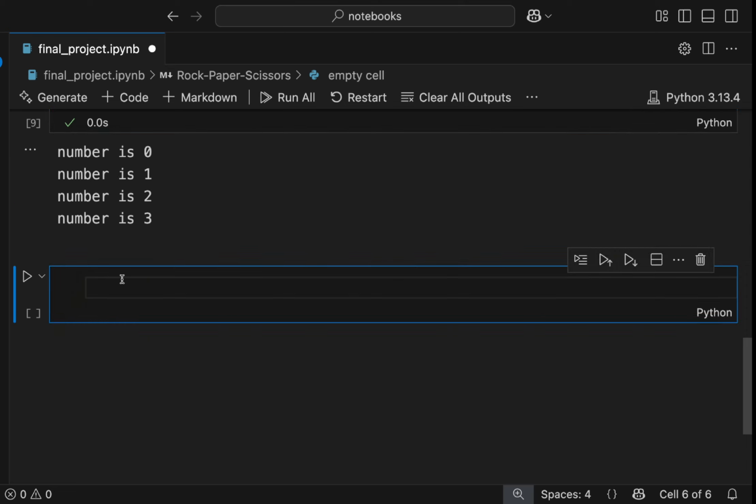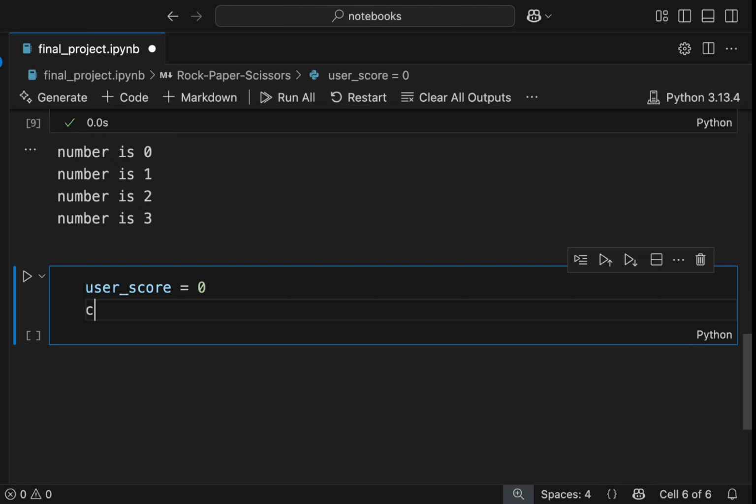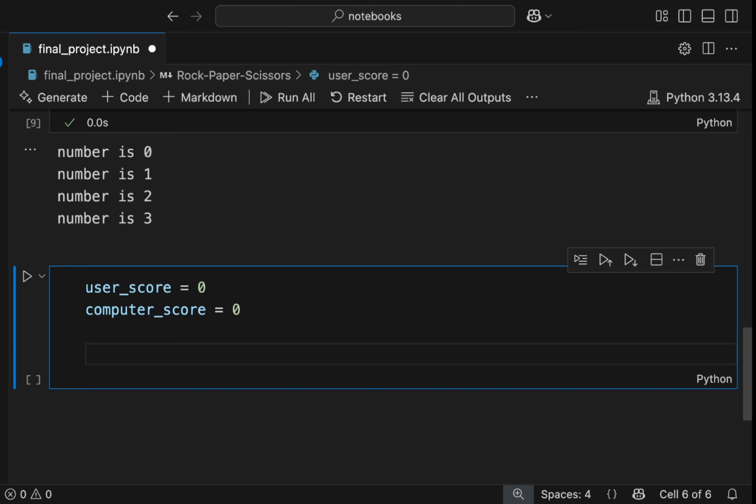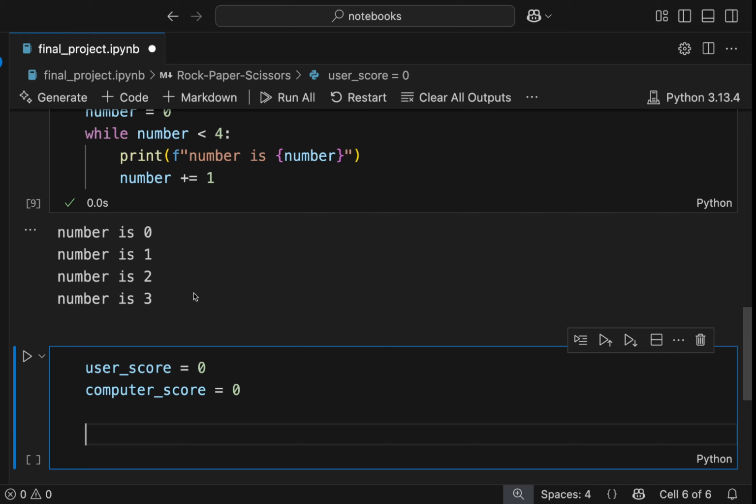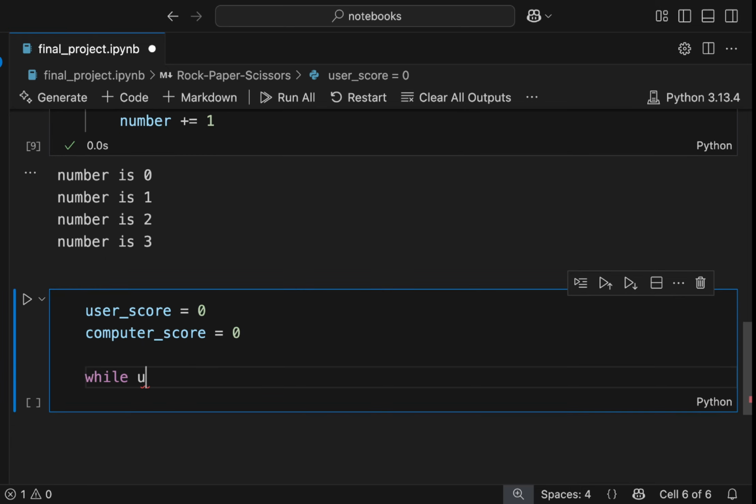Now, to do a best of three match, we need to save the user score and the computer score. So I will introduce user score, which is 0, and computer score also 0. The rest of the code is pretty much the same, except that now we will use a while loop. So we will say while user score less than 2 and computer score less than 2.